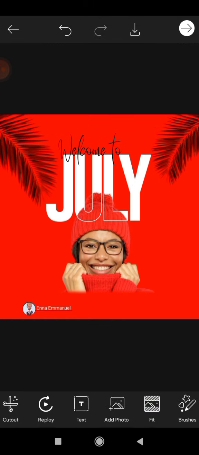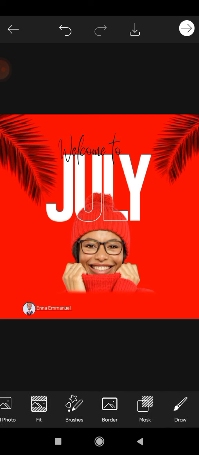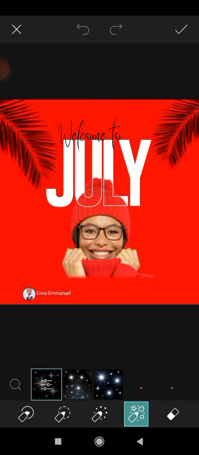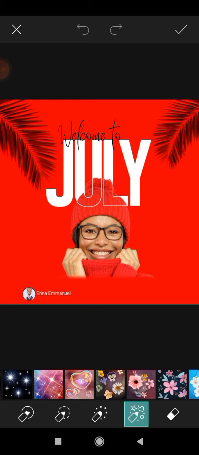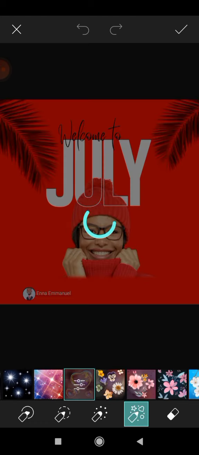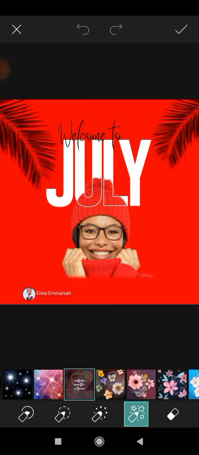So now that we have it, we want to add the shiny effect that we have on our screen. So we'll head on to brushes, and then we'll wait for it to load because it uses the internet. So you can see we have different brush effects from here. So we can select this. Wow, this is nice.